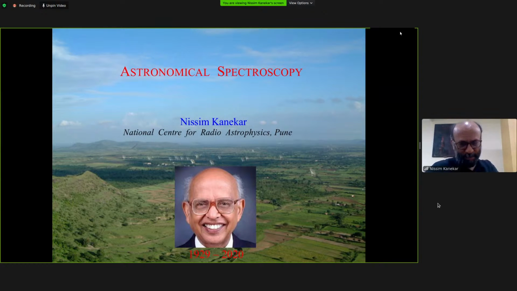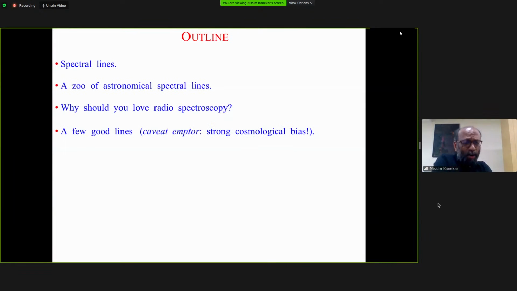And the person who designed it, who led the designing team and who led the building team and who led the using team, Govind Swarup, sadly passed away a few months ago. And the primary reason that the GMRT was built, planned about 30 or 35 years ago, was to do spectroscopy in the 21 centimeter line. I will talk about this in my second talk on Monday. But for now, I'll just leave you with a taster that the primary science goal of the GMRT was essentially 21 centimeter spectroscopy.